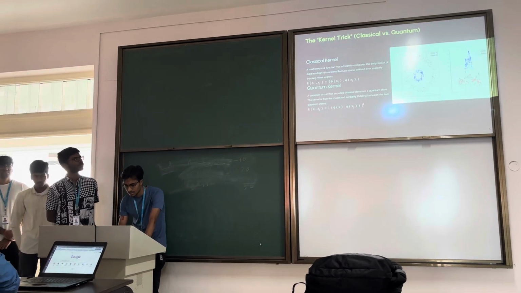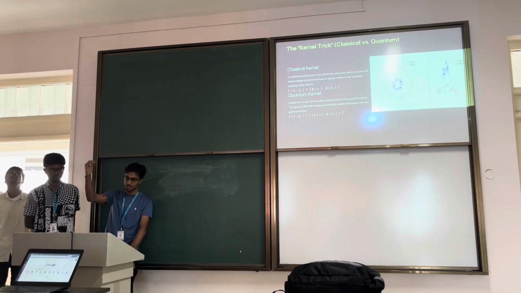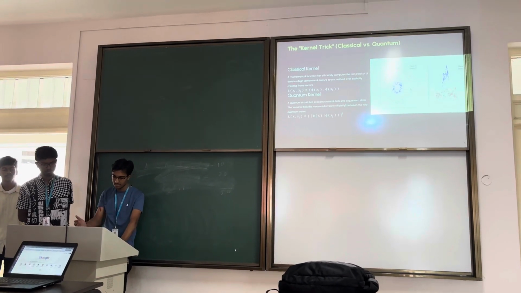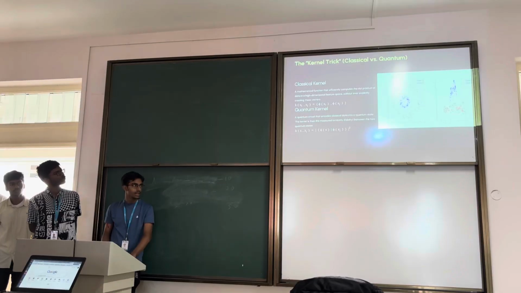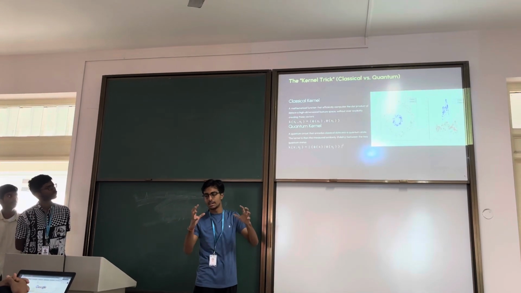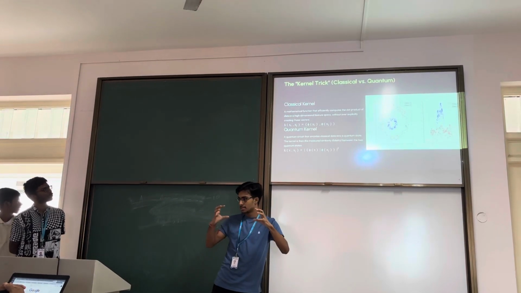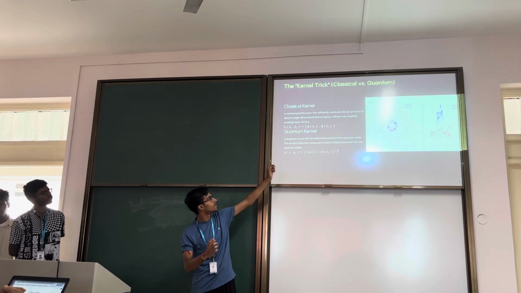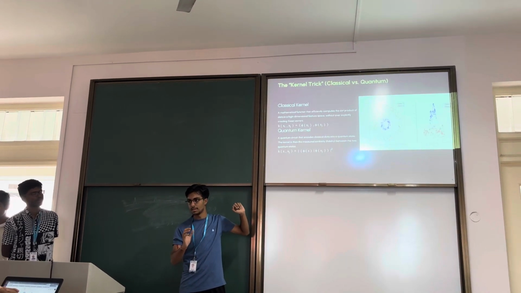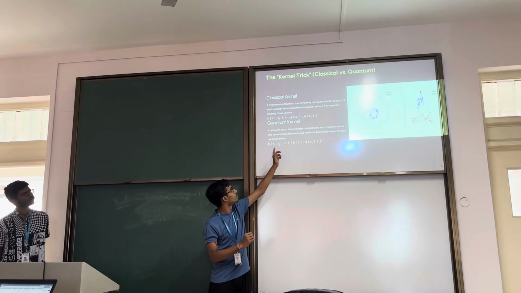The mathematical function that efficiently computes the dot product of data in high-dimensional space, feature space, without explicitly creating those vectors. Like you can see in the formula, xi and xj. It creates the dot product which gives the component of xi and xj. It maps the similarities between the two data classes.